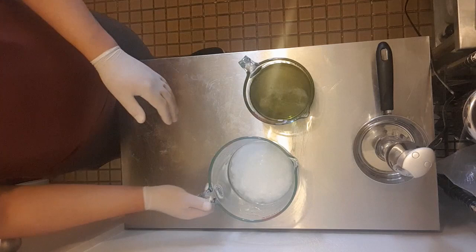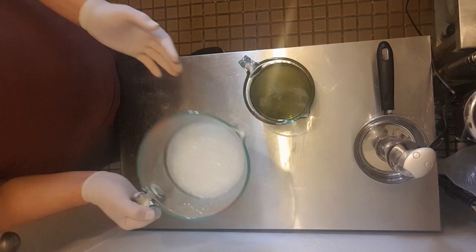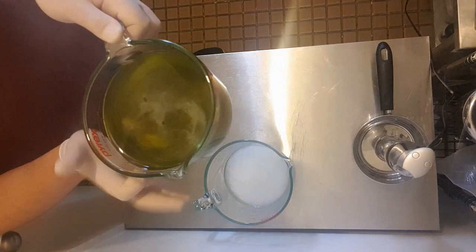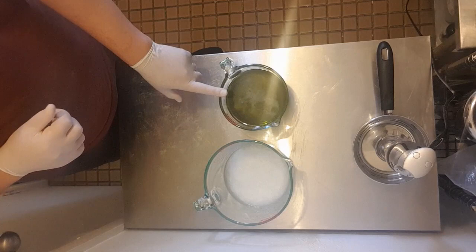So it's partially melted. So I will add the lye water when it's 40 degrees, because this is partially melted, and just to make sure that the coconut oil is fully melted. And then I will combine my soft oils to the coconut oil. In here, the soft oils I already mentioned, and I've got 3% blue French clay, which I usually add to these particular bars for my nephews.